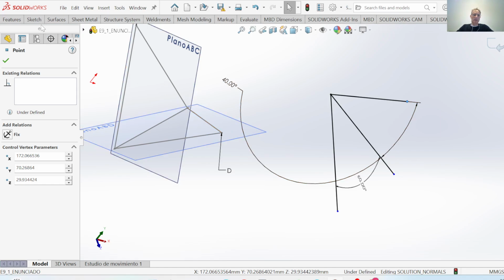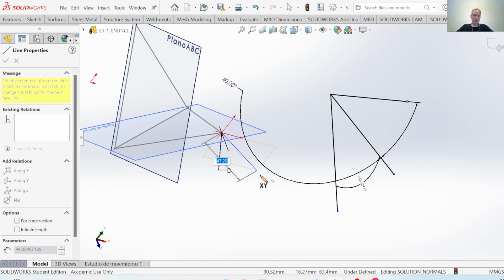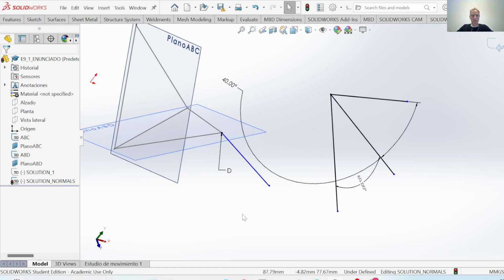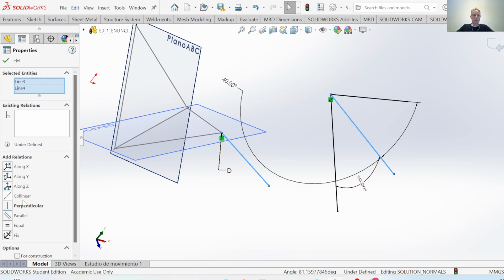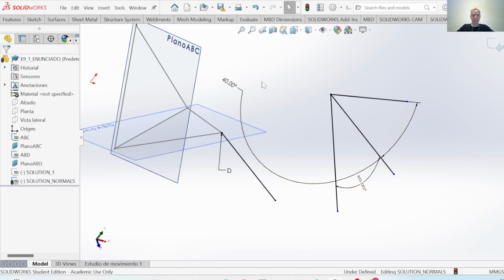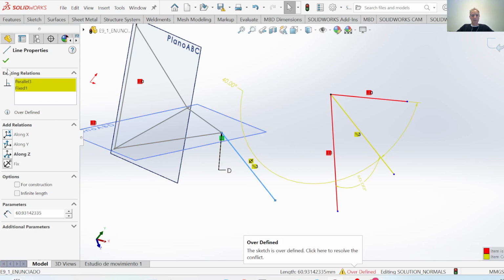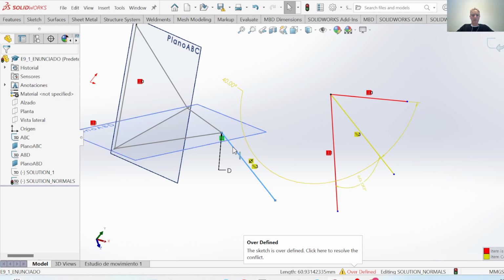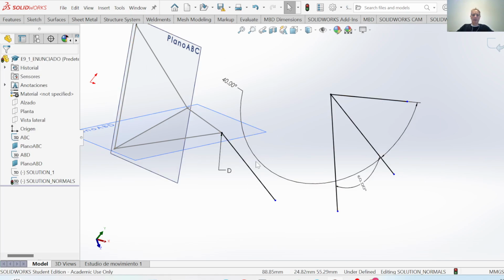So what I'm going to do is find all the possible solutions from point D. From point D I have this one, and say that this one is parallel to this one. Now I'm going to fix it in the space. I will fix it. That's fine. And then I remove the parallel. So now this is fixed. If I move this, I will get a different solution.